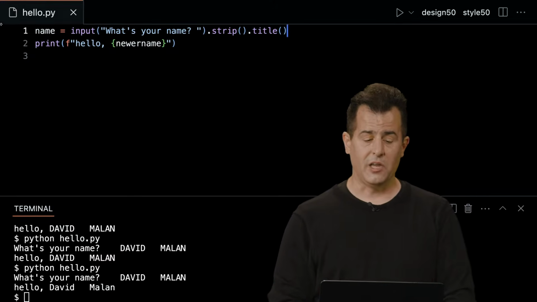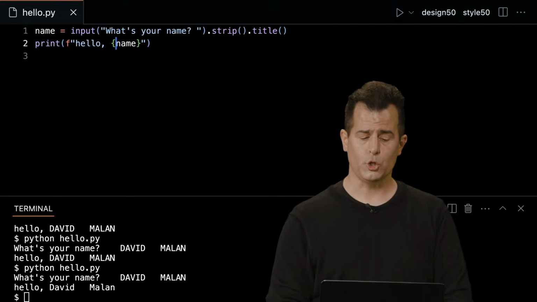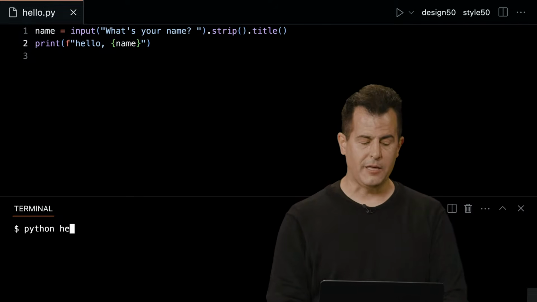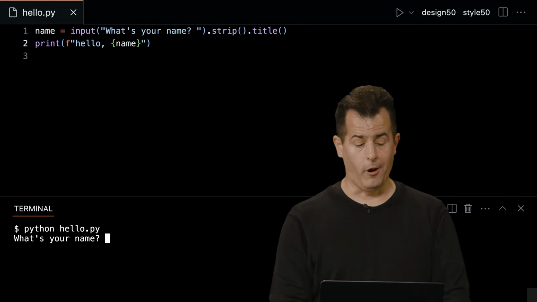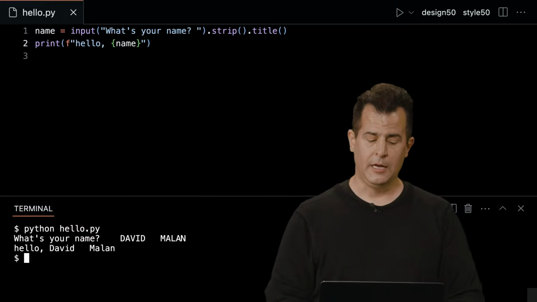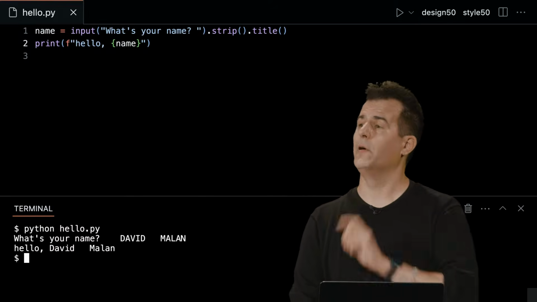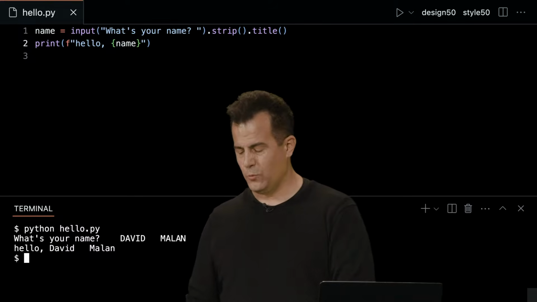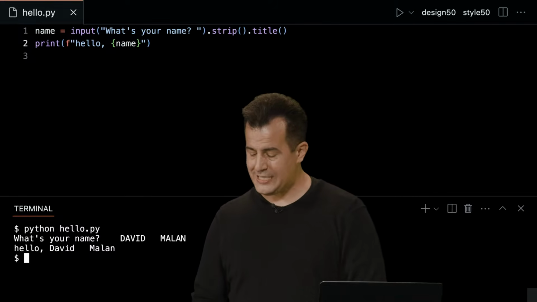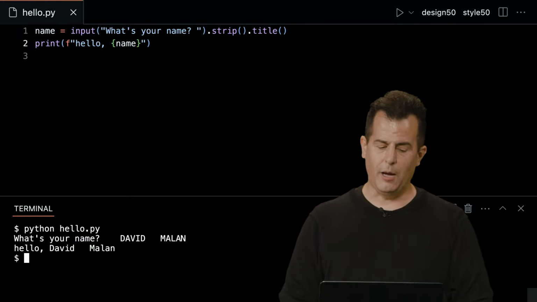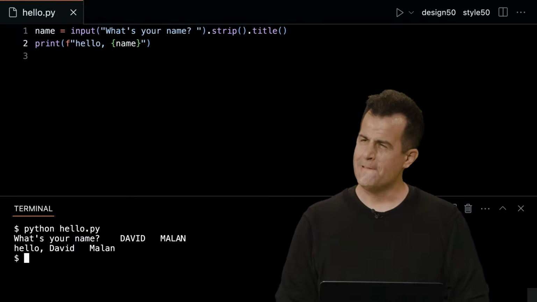And now I can go back into line 2 and tighten this up. Just print out the name so that down here, if I clear my terminal and rerun python of hello.py, type in, if I want, space, space, space, David, space, space, space, Malan in all caps, it's at least going to improve some of those problems here. But here's the catch with programming. Sometimes good intentions might not yield the best result. And in fact, I can probably contrive an input for which this is not going to be the intended behavior.